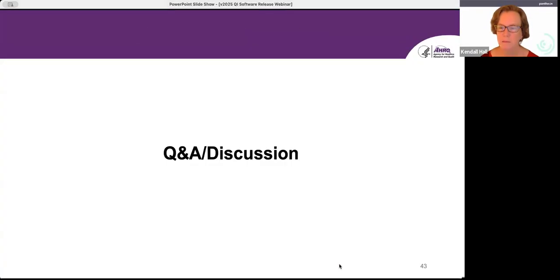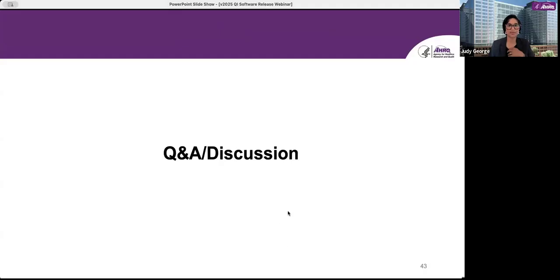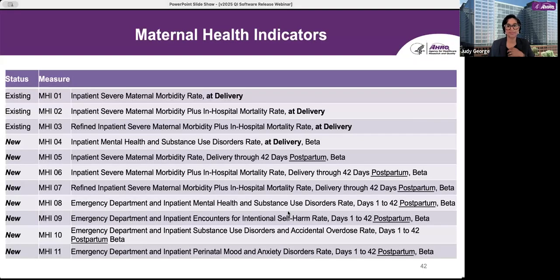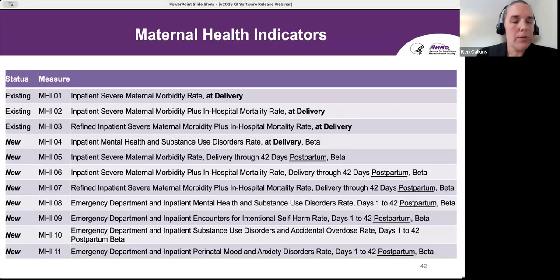Kendall, can I jump in for a second? Absolutely. Thank you. Carrie, can you also mention the research tool that Vivek mentioned, the 365 day? Yes, so you see here MHI 8 through 11 are the ED and inpatient mental health measures from days 1 through 42 postpartum, and the research tool extends these measures from 1 to 365 days postpartum.